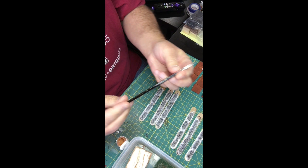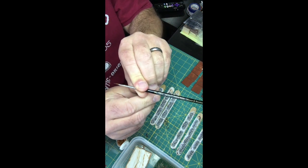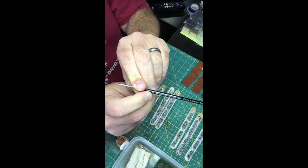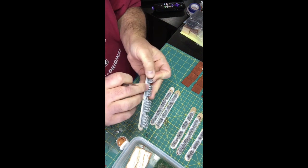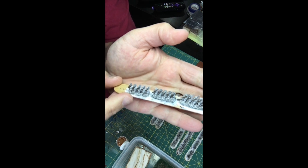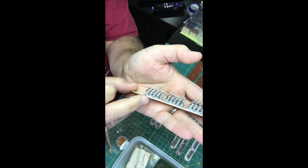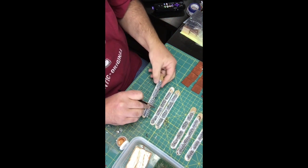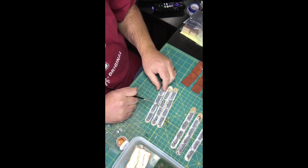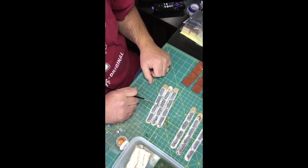Equipment-wise, I'm using a Winsor & Newton Series 7 brush. This is a 00. My figures themselves are 10mm Old Glory, so they come in strips of 5 per strip. And essentially, 3 strips is enough for one unit.